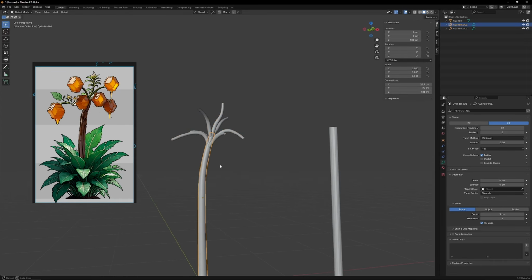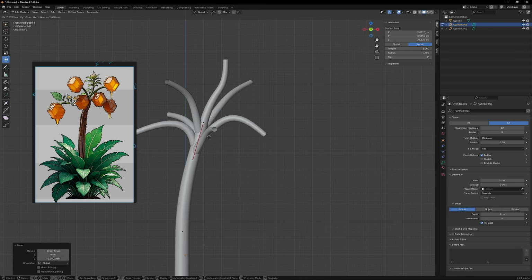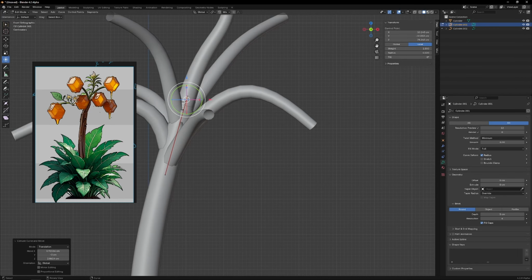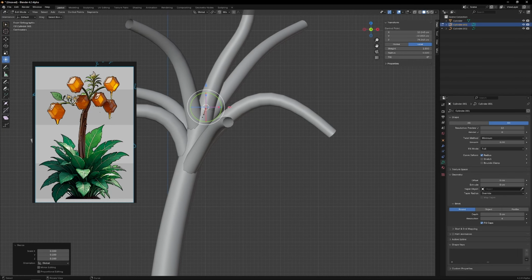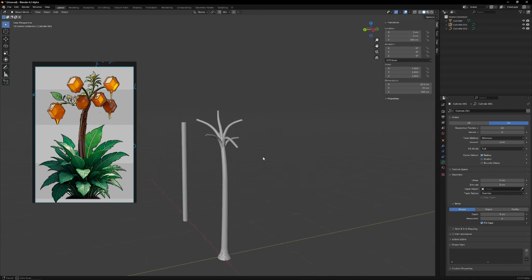I'll select this one, just bring it down here slightly, extrude it, and turn the radius down, scale control, so just putting it in. Okay, so this gradual thing is happening.